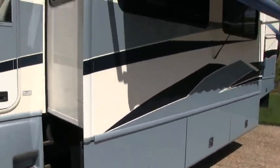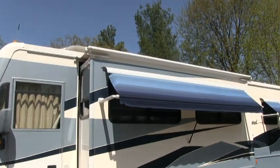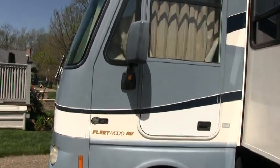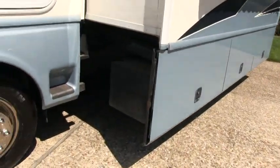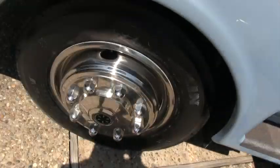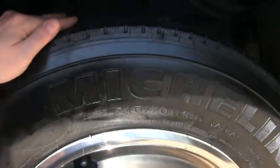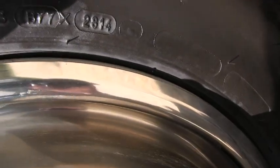Speed up this video a little bit, kind of give you an idea of what this coach looks like on the back side. Again, you do have a slide out awning package, the full window awning package, and of course the door option. Driver's door, heated power mirrors. Definitely a beautiful coach. Your front tires, before I forget, show off that manufacturing date. There it is. Again, they're Michelins, and all these tires were purchased at the same time, but the front ones, they're matching. 28th week. Let's see if I can get that in my finger. Where's my finger? There we go. 28th week of 2014. Fronts are matching and the rears are matching.